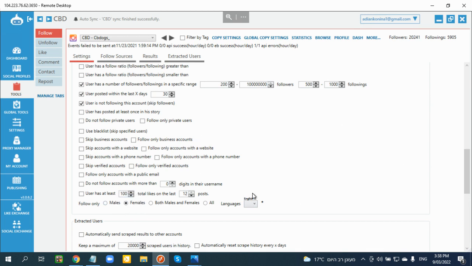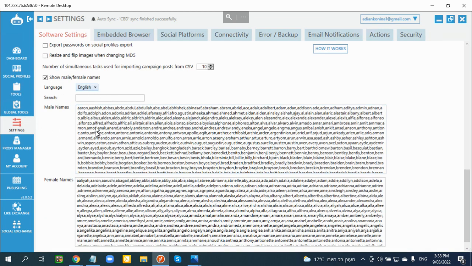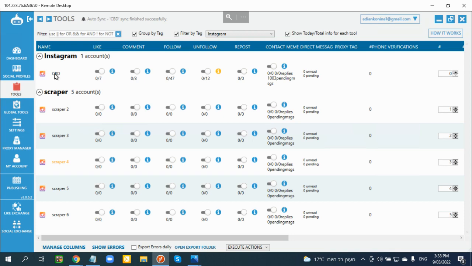So if you want French, or I don't know, Russian or Dutch names, even Hebrew names, we do have a list. I will attach a link. And then you can basically add the names in the settings over here based on the language you want. Wait, I don't have the whole list. I do also have French names and Spanish, I think. But of course, you can also create one for your needs.